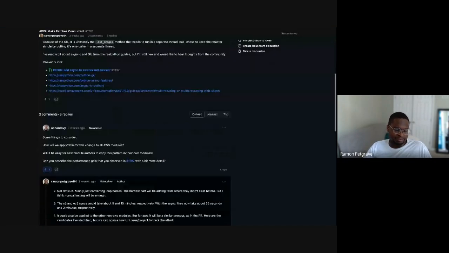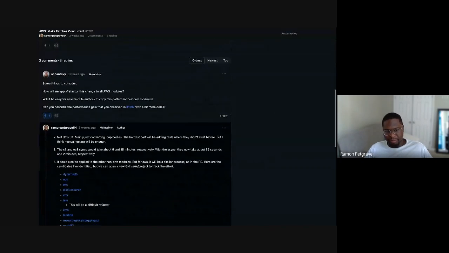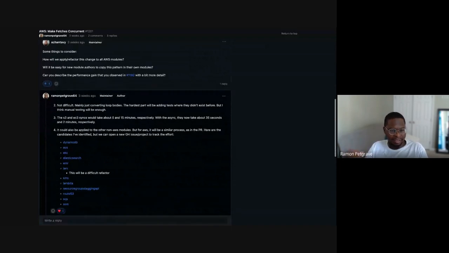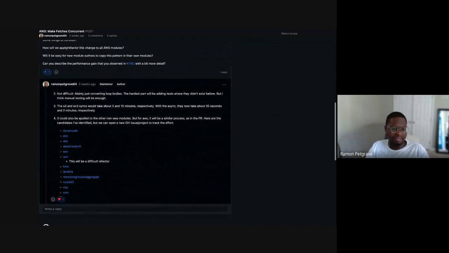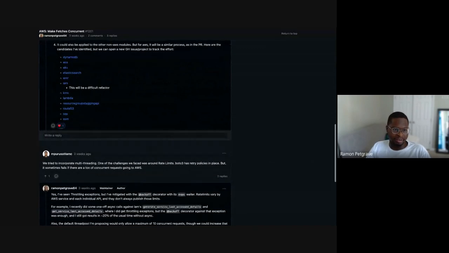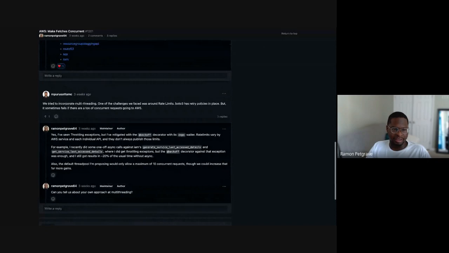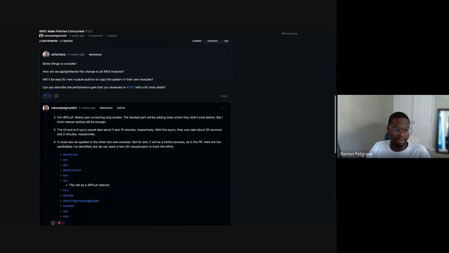The idea is that we convert the blocking calls and run them in separate threads, and any loops that are serialized we can parallelize, and we make it potentially 10 times or more faster.